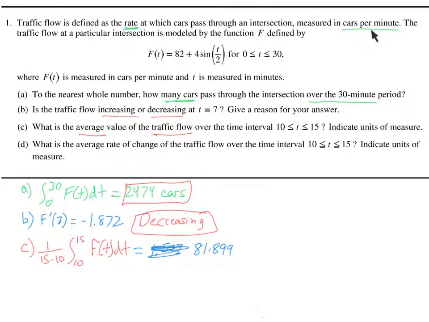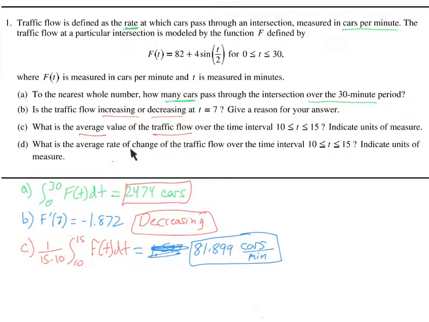And the units for this is what? Well, it says cars per minute, right? When you do an average, do you stay in that or do you go up or down a unit? When you average, don't you stay in those units? So this would also be cars per minute. And that would be your answer, cars per minute. You could put cars per minute, or you can write it like that.